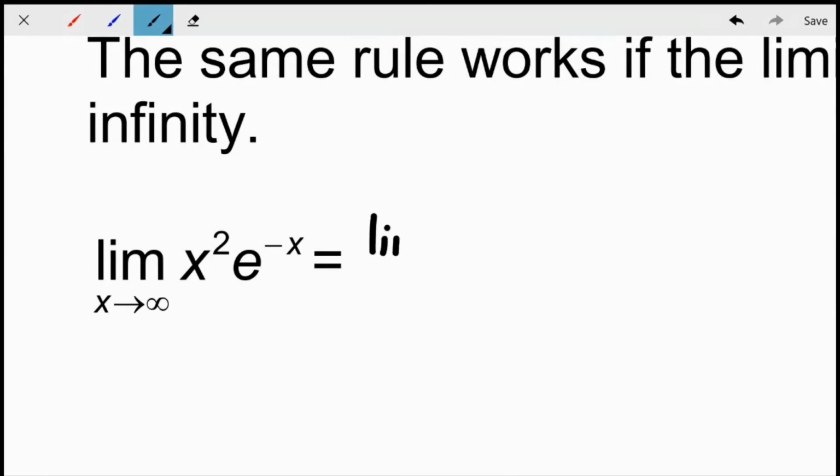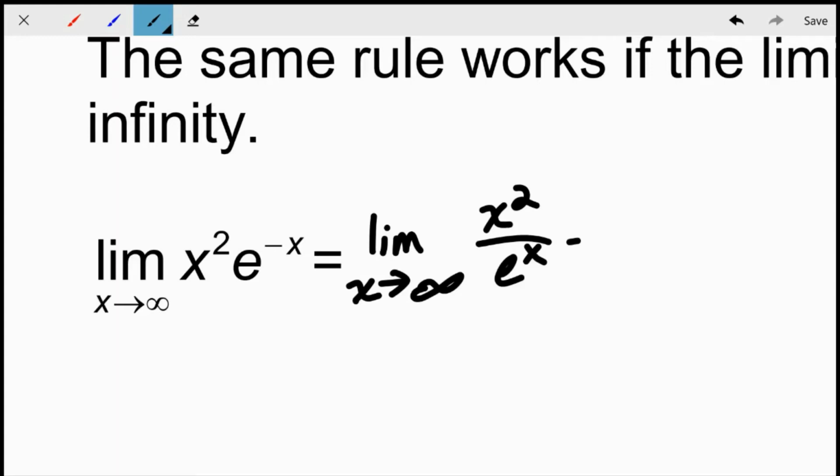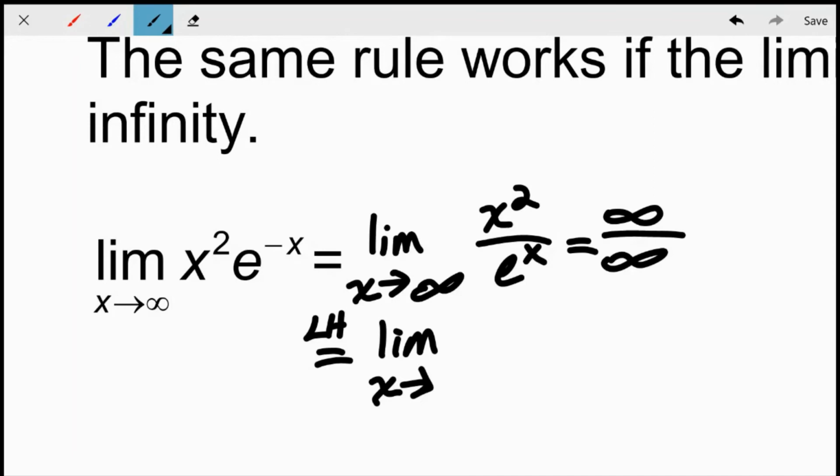So this is equivalent to the limit as x approaches infinity of x squared over e to the x. So what I'm trying to do here is take an indeterminate form that I couldn't work with in terms of L'Hopital's rule and rewrite my function in a form where I can use L'Hopital's rule. And you can see in this alternate form of the function, now I have infinity over infinity. So now the use of L'Hopital's rule is justified. So I can now use L'Hopital's rule, and this becomes the limit as x approaches infinity of 2x over e to the x.